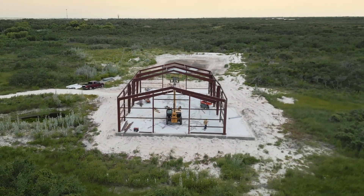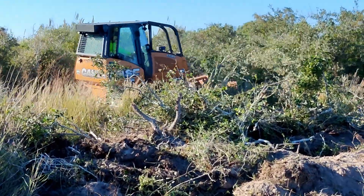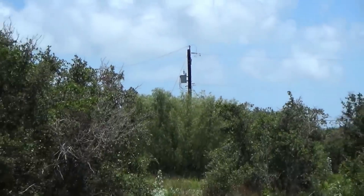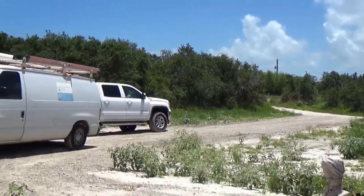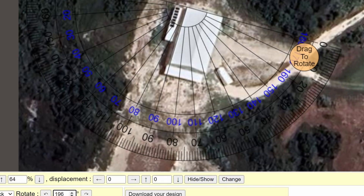I never intended for this place to be off-grid solar powered. I had a guy clear an area with a bulldozer, then I'd come out first thing in the morning and last thing in the daylight evening to see where the sun rose and set. I split the difference and that's the direction the porch faced. I figured I'd just run power from the power company — there is a pole not that far away — but they gave me a quote of $12,000, so maybe we'd find something else. That splitting of the difference ended up with me facing almost perfectly south, 16 degrees off south, and that's what really prompted me to go solar. It was set up perfectly for it.